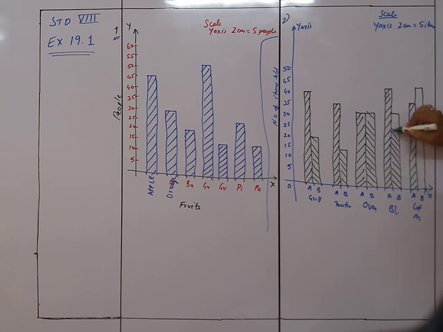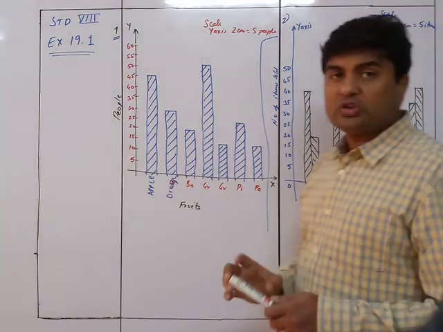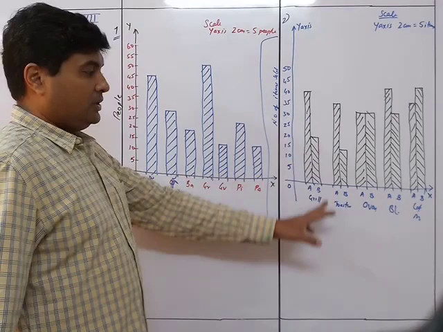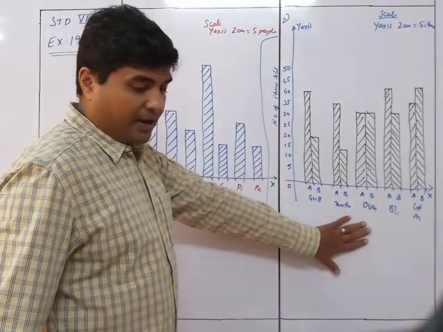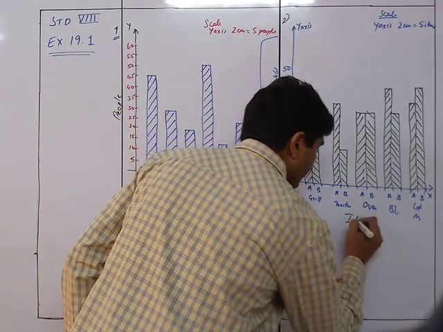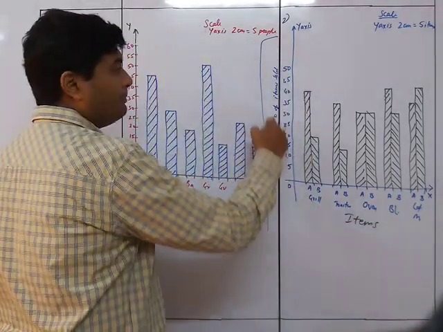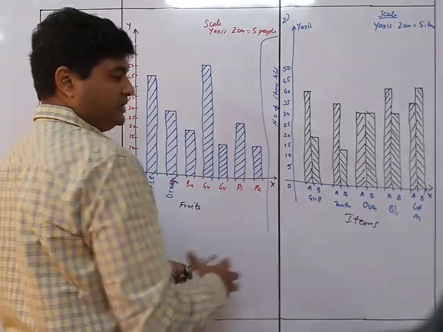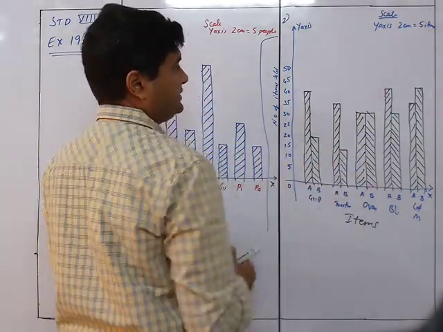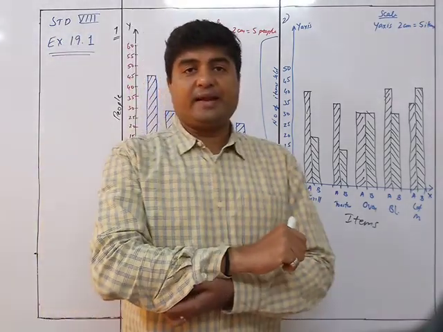So this gives us the second answer, that is the graph for the two stores A and B for Mr. Khurana. So that was the different graphs. This was the different appliances. So these were the appliances, or you can say the items. This is the number of items being sold. So these are the items with store A, store B, and this is the complete graph for the second question.